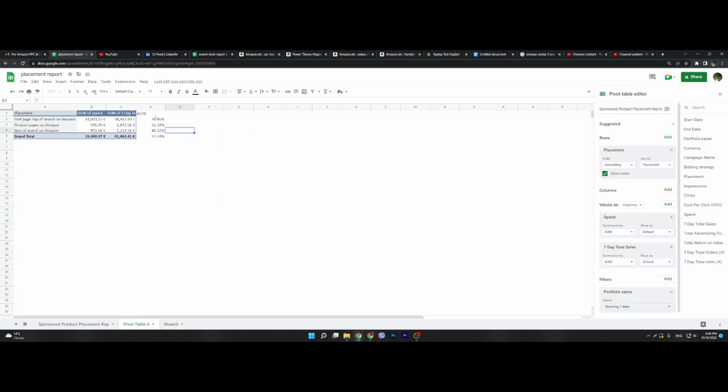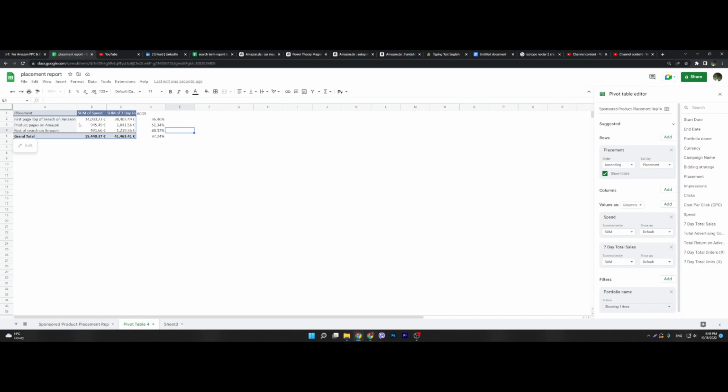So what we have over here is a pretty nice distribution right now. So we have most of the spend coming to the most efficient segment. And well, yeah, this is exactly how I would strive to allocate most of the budget to the most efficient performing segment, which is currently top of search.